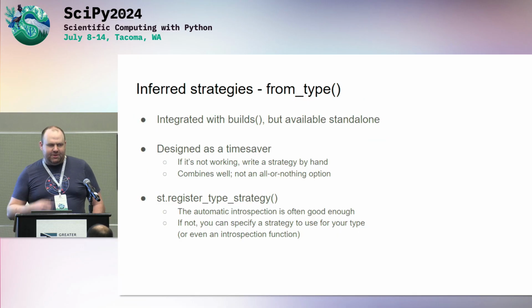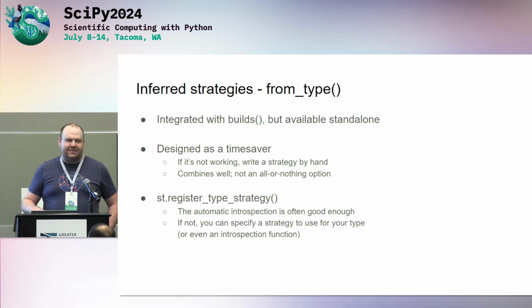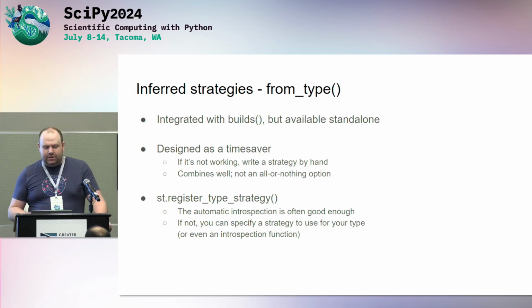And then to save you time, Hypothesis goes to quite a lot of trouble to try to save you time and generally make life easier. There's the from type strategy. Who here uses type annotations or type hints? A couple of people? For those who do, you can just pass a type to from type, or in many other places we will do this automatically if you don't supply the argument. And this is explicitly designed to save you time, not replace other interfaces. So you can, for example, infer some arguments but pass something more specific for those where you have something more specific in mind.